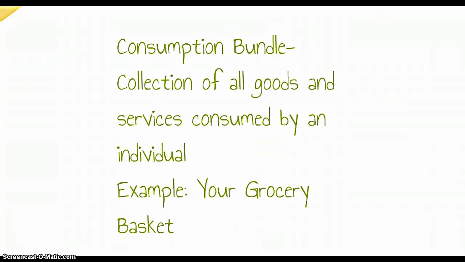The consumption bundle is a collection of all goods and services consumed by an individual. For example, if you go to the grocery store and you go grocery shopping, everybody has a different array of items in their grocery basket. And you could view that grocery basket as your consumption bundle. It's the collection of all the goods that you're going to consume as an individual.